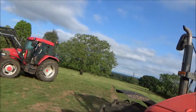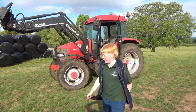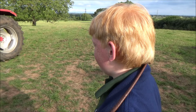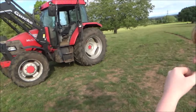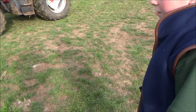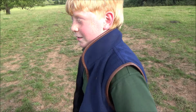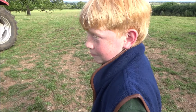All right, Az. How did you find that on the stack? It was only one, wasn't it? I found that quite easy, actually. Did you? But you're putting it on there rather than getting off a trailer. Do you think so? Yeah, because the biggest danger on there is the end of those things poking into a bale behind it. Also, another thing that could happen is you could put it not far enough on, and the bale just rolls itself back down. True. And if there's someone underneath it, then that's a no-no. Well, we don't want anyone underneath it.